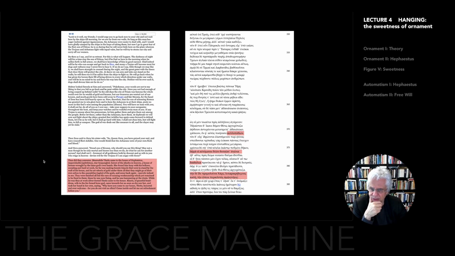This is a small part in the 18th book, where Hephaestus is making something in his forge. "She, Hera, found him busy with his bellows, sweating and hard at work." This is a translation by Samuel Butler again. "For he was making 20 tripods that were to stand by the wall of his house, and he set the wheels of gold under them, all that they might go of their own selves to the assemblies of the gods." So he's making tripods, and the tripods can move by themselves.